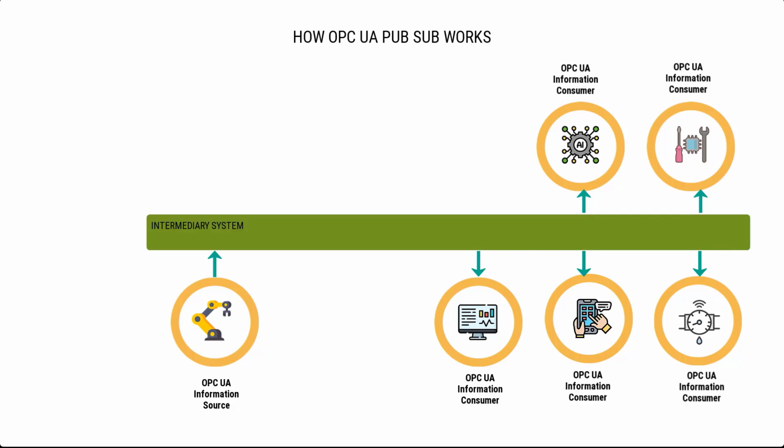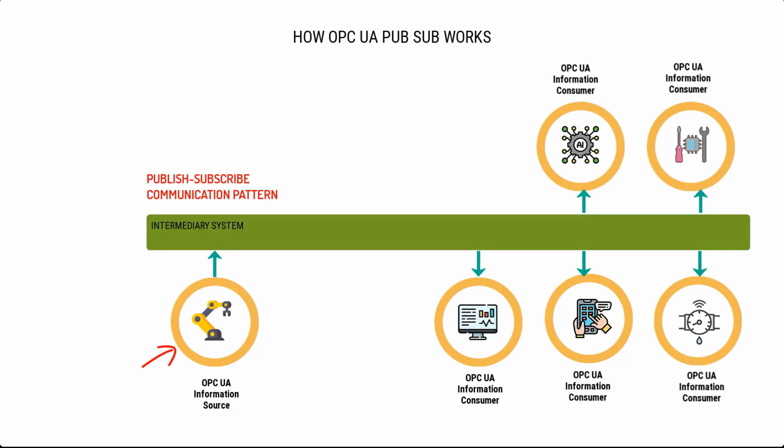Hence, the much desired one-to-many and many-to-one industrial IoT communication can be realized easily and with extremely low resource consumption on the sender side, as it would no longer be the task of the sender to communicate with all participants one by one. Simply put, OPC UA PubSub is an extension to OPC UA that enables communication between system components using a publish-subscribe pattern instead of the request-response pattern.